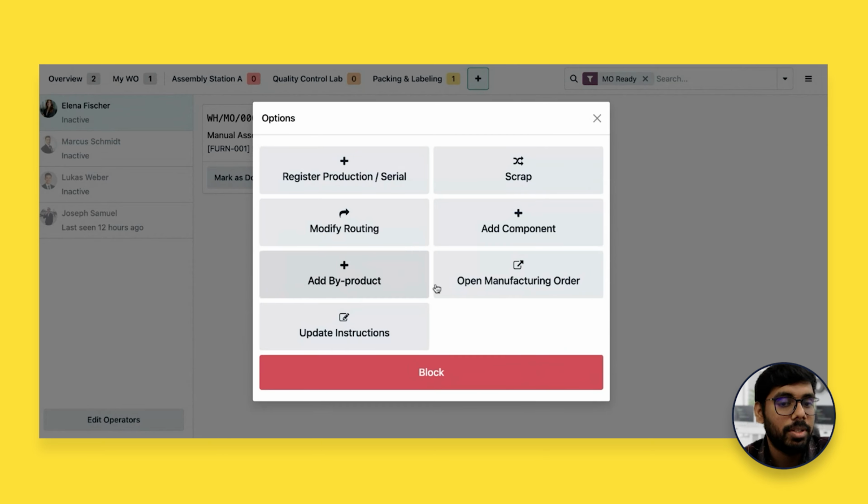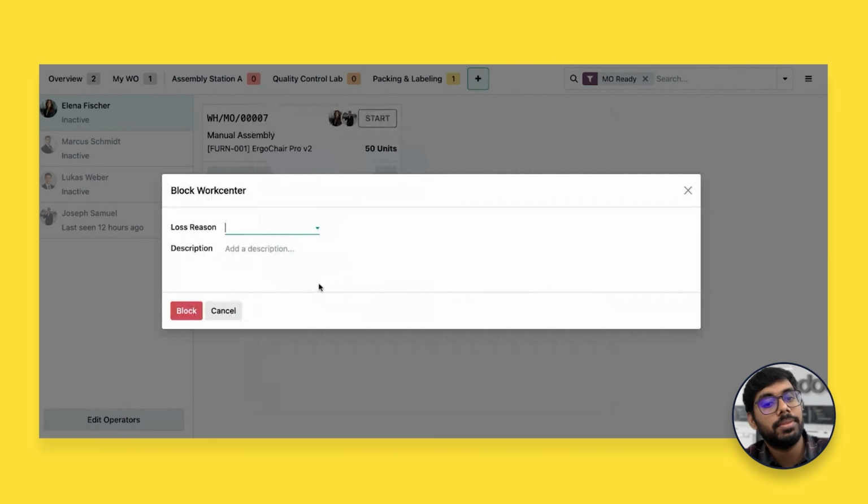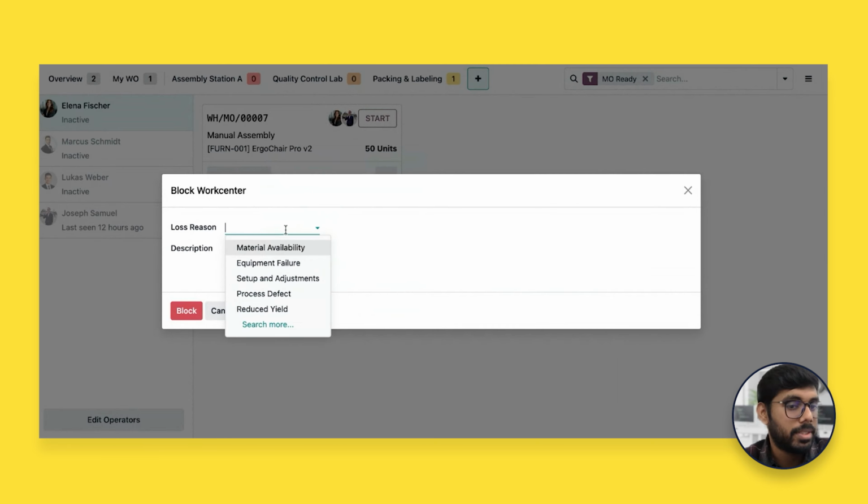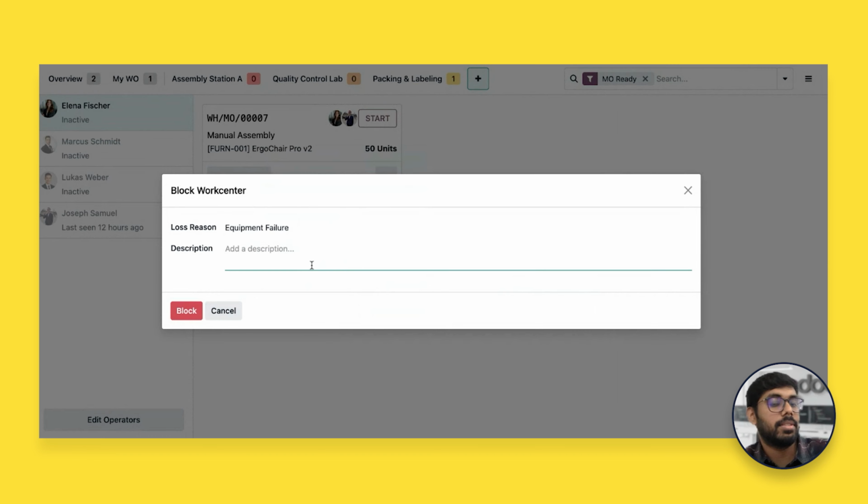We're always open to suggestions from our employees to improve our overall effectiveness. They can also choose to block the work center for various reasons. They can say there is equipment failure and it's not working.